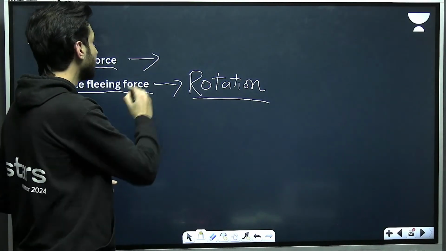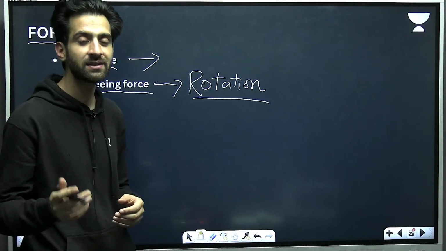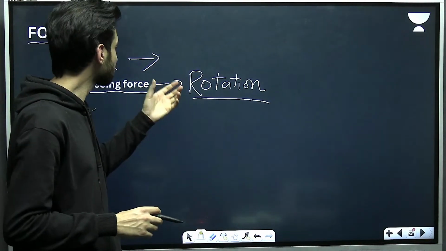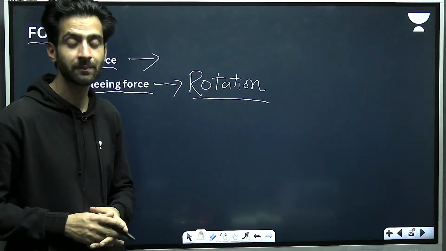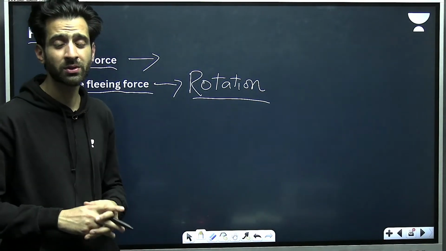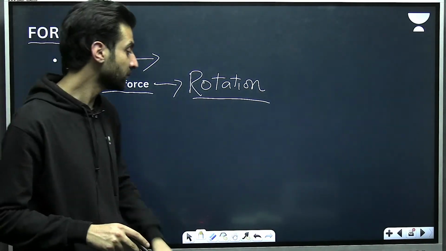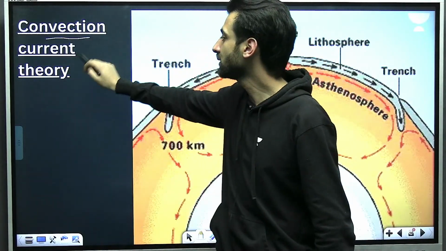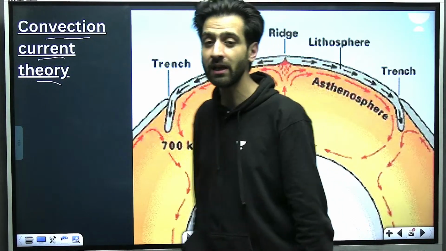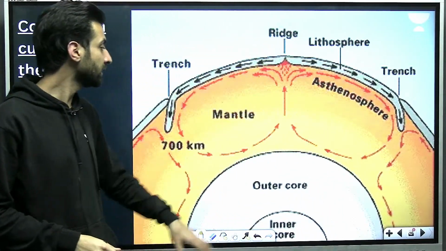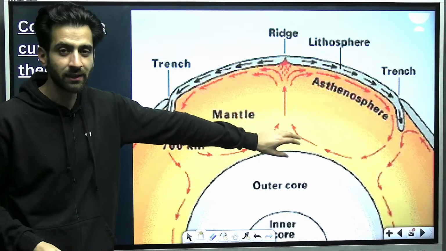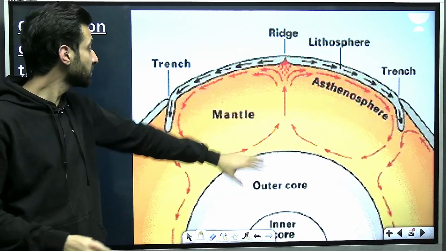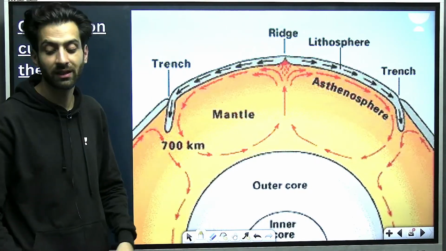Similarly, the same thing with the tidal force. You know about the tidal force, the tides. Then again, the tidal force is not strong enough to carry out such a huge change in history. So what were the forces responsible for these? Then we learned about a force that was the convection current theory by Arthur Holmes. In this theory, if you look at, this is the interior of the earth. That is why we have to know about the interior of the earth as well. Otherwise, we will not be able to understand what the convection current theory is.